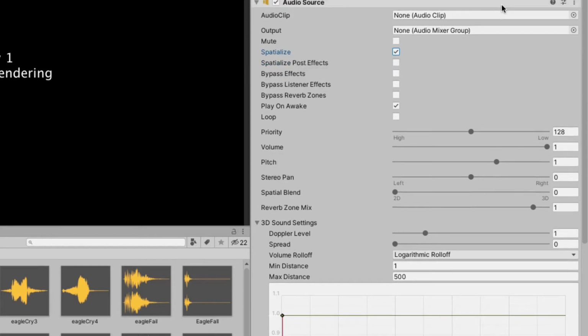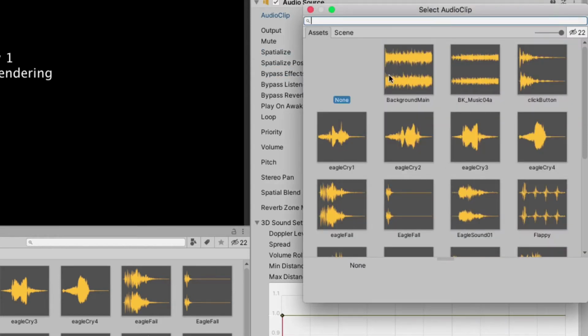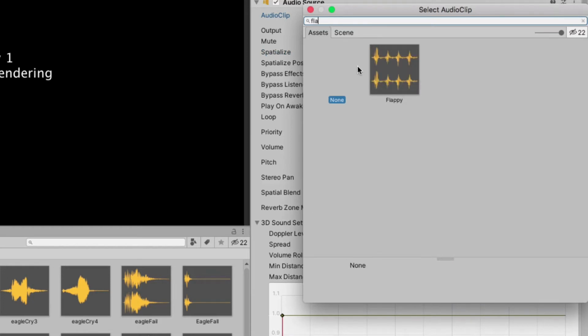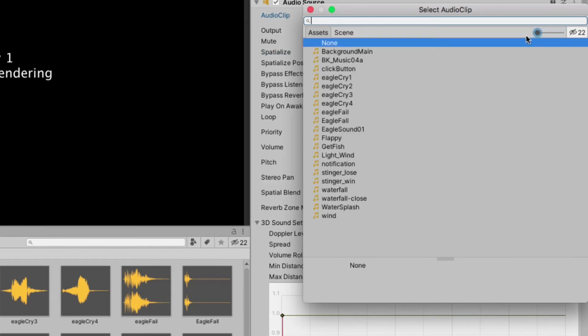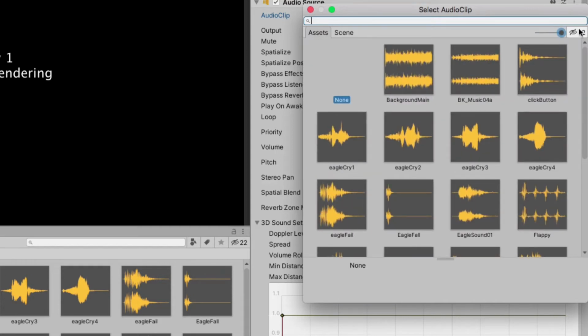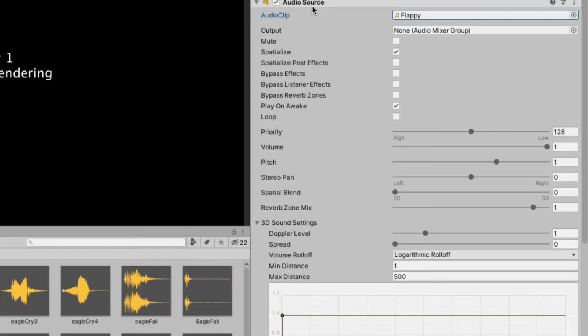Now, for our audio clip, we wanted flappy. By the way, another way to look for audio clips is we can click that little dot there, and then we get various things. If we knew the name of our file, we can narrow it down and look at it that way. If not, we can just look at it this way, or you can move this slider all the way to the right and look at it by name. If you don't like it by overview, there are lots of different options here. So we're going to go with flappy and do that.